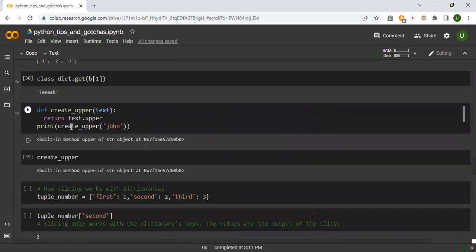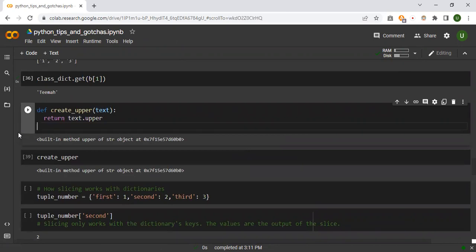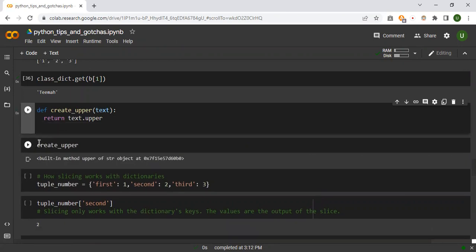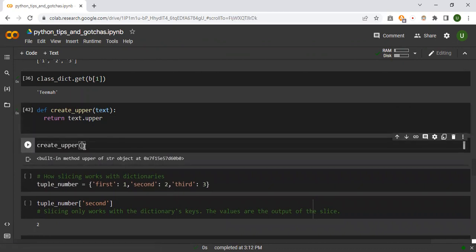Okay, let me run this again, and let's call the function create upper and put in the text John. Let's see how it works. It's not supposed to return this at all.